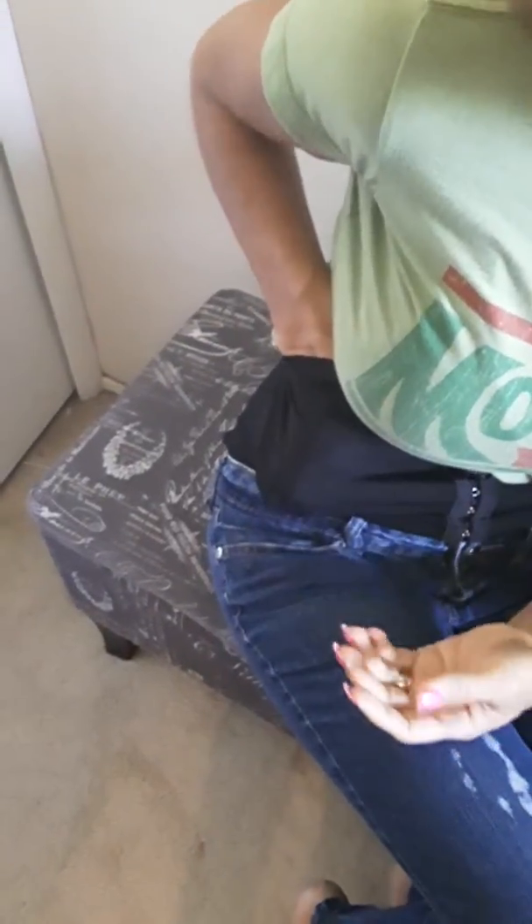While I was out with my husband having drinks, I sat down and the boning in these — which is that plastic in the seam — began to protrude out like this. I was so embarrassed. Can you see that? It began to really bubble out like this instead of forming to my body. So I did manipulate this and took out the boning just by clipping the ends and removing the plastic pieces.